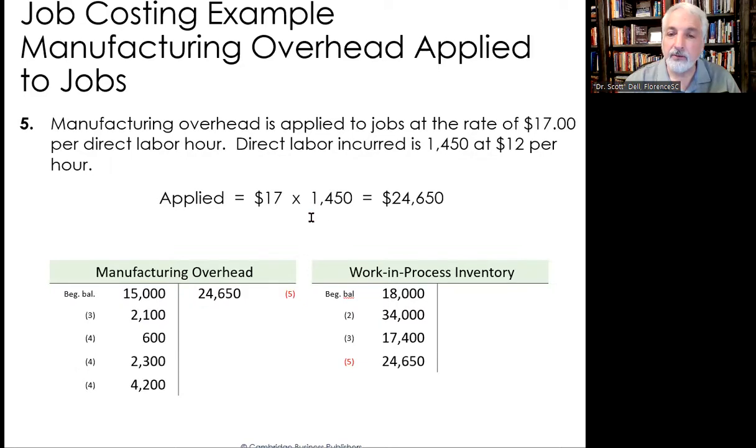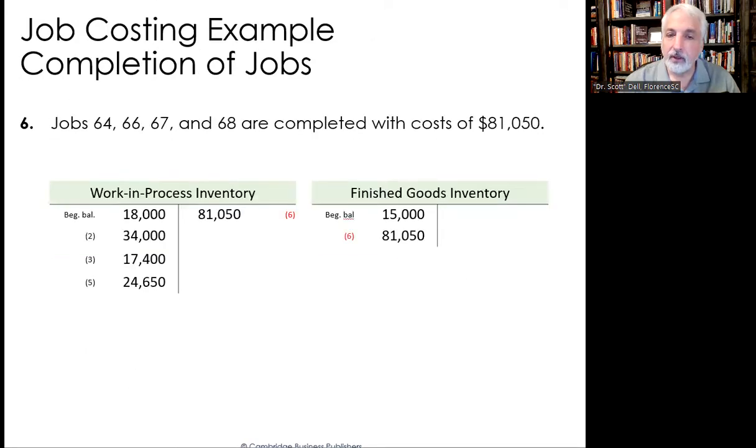So we apply, say we had a standard $17 per direct labor hour. We're going to apply that to 1,450 labor hours used, 17. We're going to multiply that out and pull out 24,650. That 24,650 is going into work in process. Now over here you say, well, that looks like 24,300. So it's not quite 24,650. So our actual overhead here is actually pretty close, within a couple hundred, but it's still off. It's still not a perfect match for what we actually incurred and what we allocated based on our $17 an hour figure.